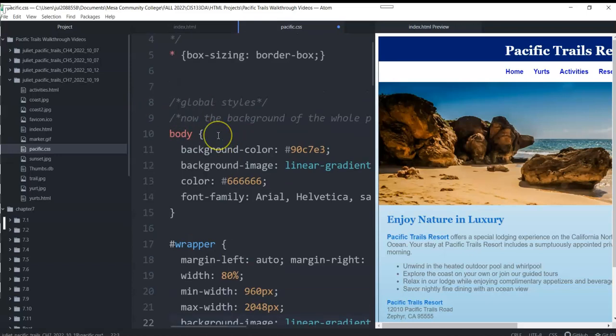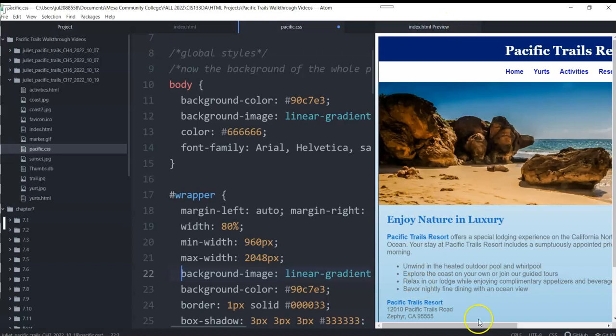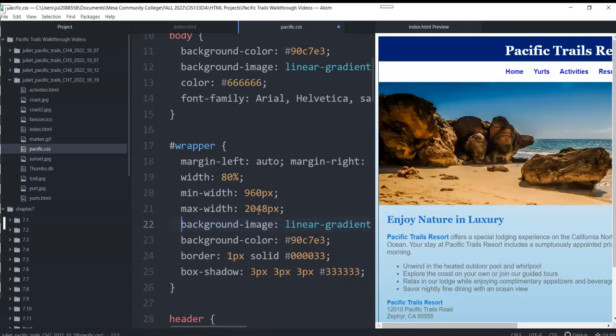Right now, the body is all of this, the body of our text, okay? And then the wrapper is actually the outline of our body, okay? So it's this divider that is wrapping around to make something happen. So let's see what happens next. So eventually this is going to display behind the body element selector.